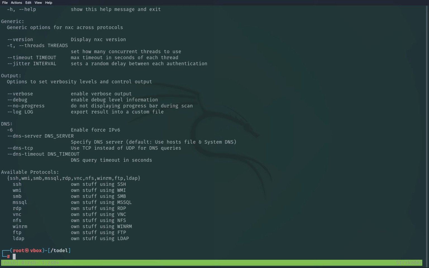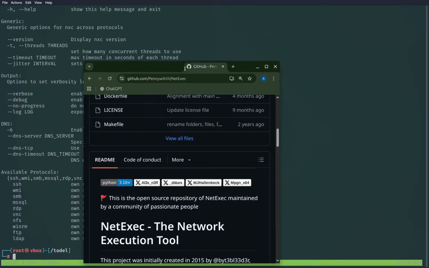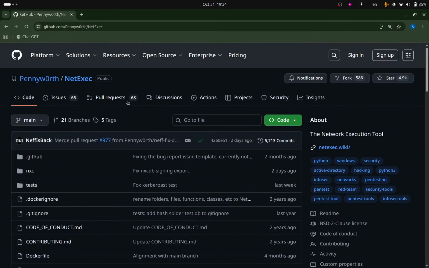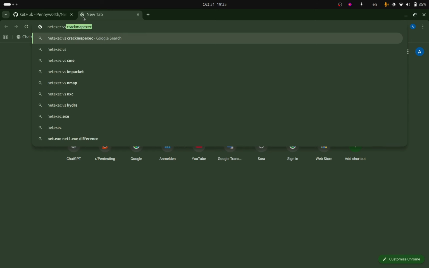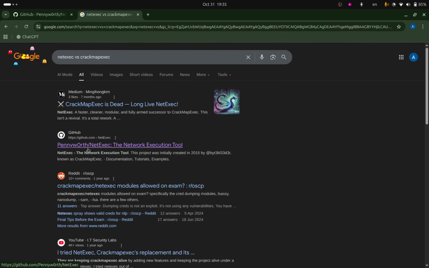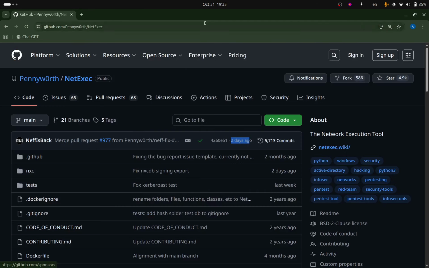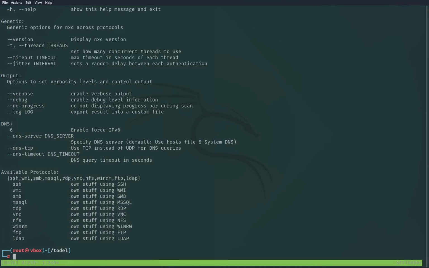This tool is, however, a fork from, let me check. So here we see NetExec, which is still maintained. The last merge of a pull request was 2 days ago. And the old tool, CrackMapExec, you can use with legacy systems. I believe it's better than NetExec in a few ways. I believe with LSASSy I had an issue before. I'm not sure if currently NetExec could deal as fine as CrackMapExec.